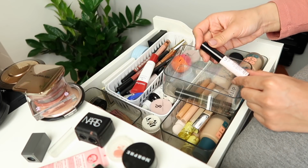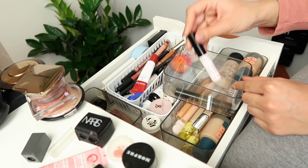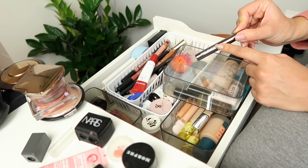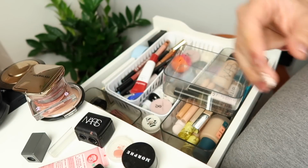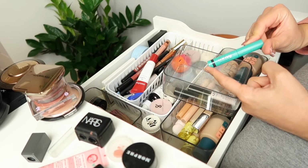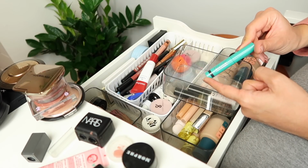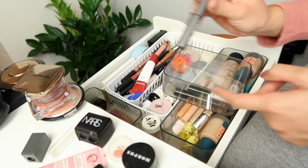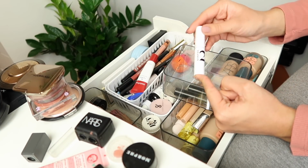This looks like a product that I would like, a nice one and done sort of eyebrow product. I am going to keep the NYX Bear With Me brow product. I am not keeping the Juice Beauty brow product. I am not keeping the Ilia brow product. I am not keeping the Thrive Cosmetics brow product. I just feel it's a bit old at this point. I am not keeping the Well People brow product.